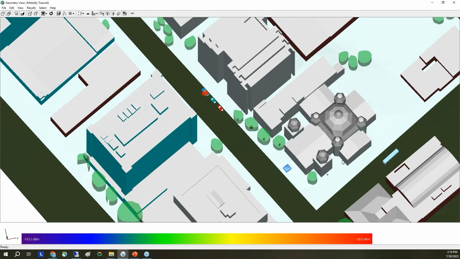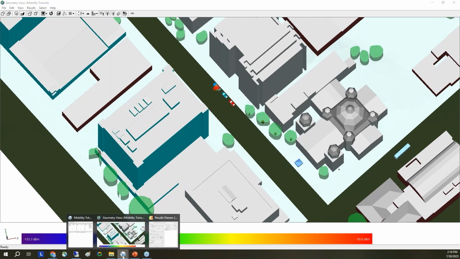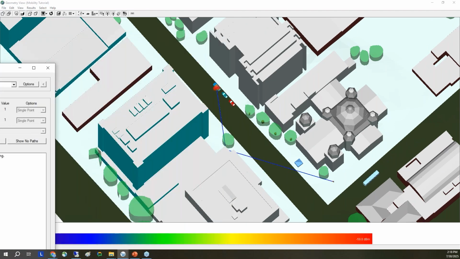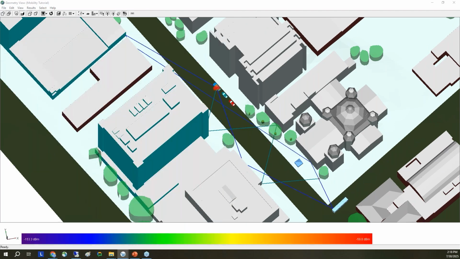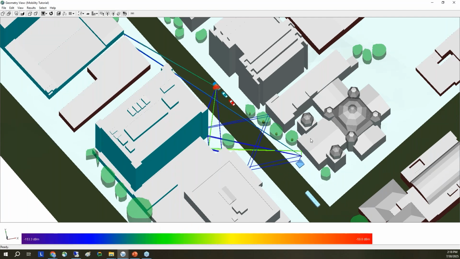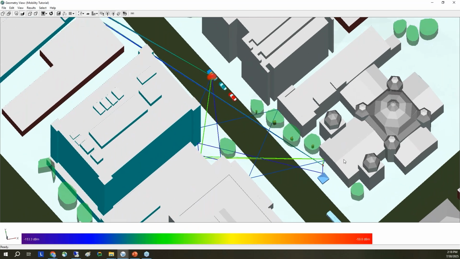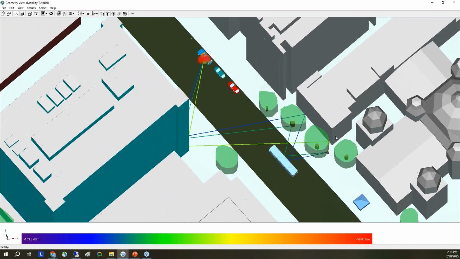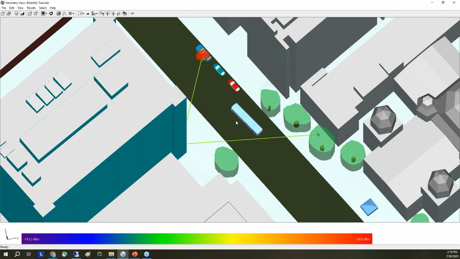Pull that back a little bit and let you see how these paths change over time. So as the person is moving towards the car, you can see the paths at each time step. You can see the interactions with the bus.